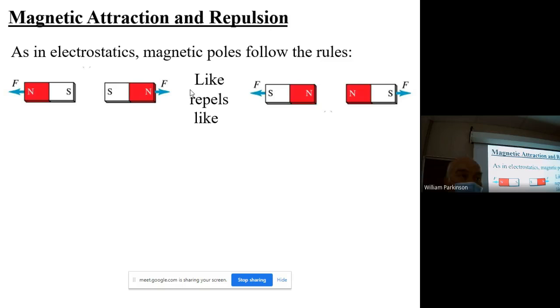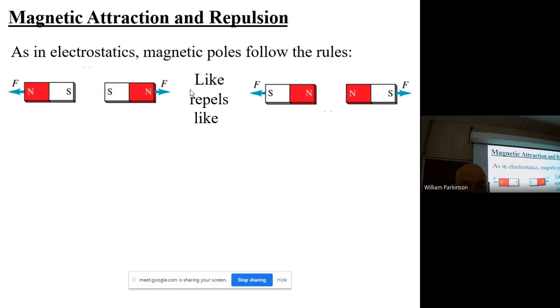I put two north poles in proximity to one another. The north poles repel one another, and you can draw a vector line of action for North Pole A compared to North Pole B. They will be equal in magnitude, indicated by the length of the arrows, and opposite in direction, indicated by the point of the tip of the arrows.